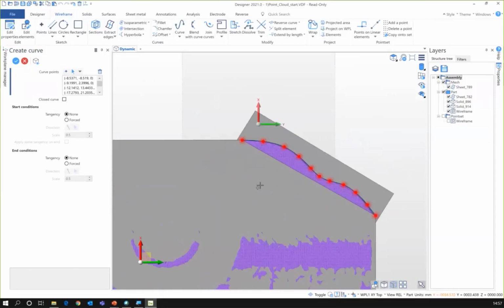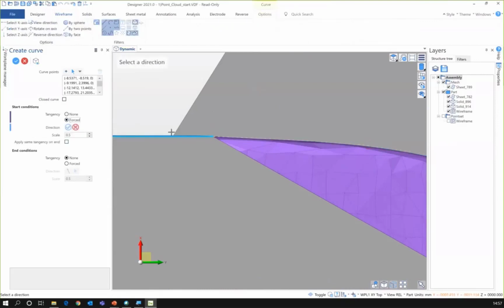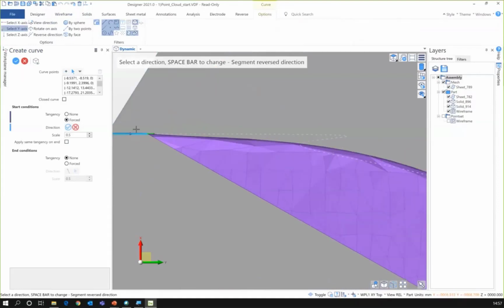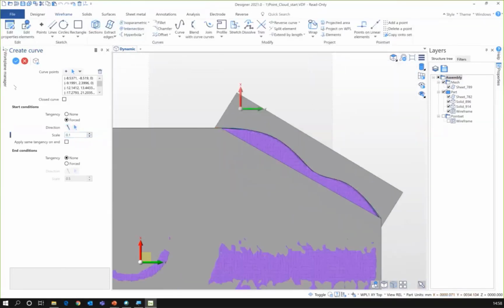All right, so this is in the preview mode. We zoom in here, I want to make sure this curve is completely tangent with this top plane of face. So I'm going to turn on a start tangency condition. I'm going to pick this top edge. You can see it's the wrong direction by default. I can use my space bar to change that direction. You can see the condition is far too strong right now. So I'm just going to change the scale until it looks a bit more sensible. Once I'm happy, I'm going to right click to confirm.